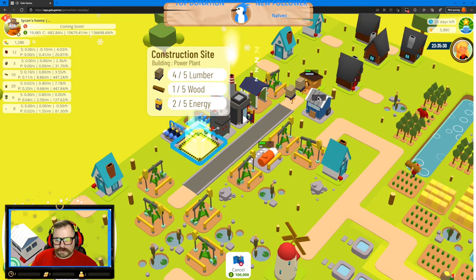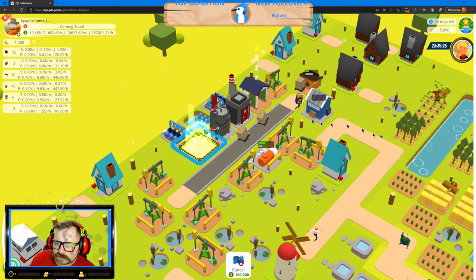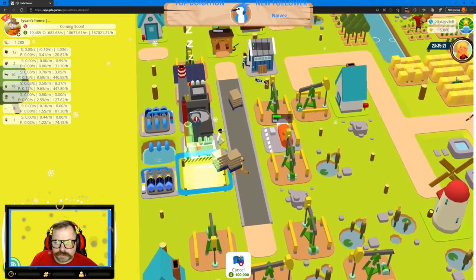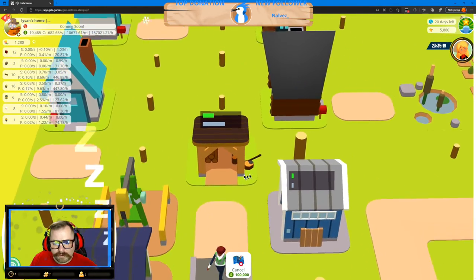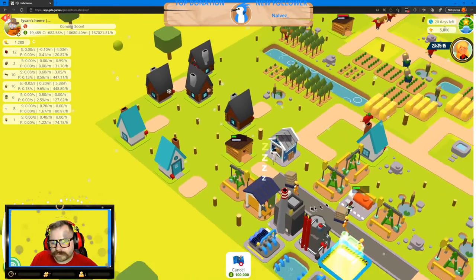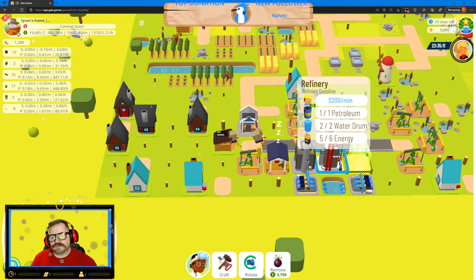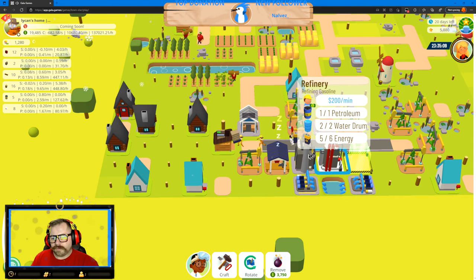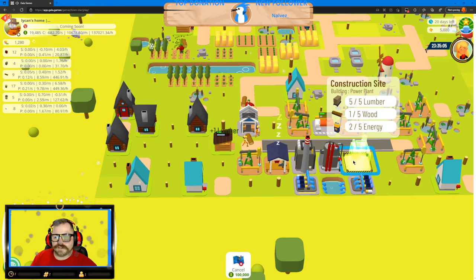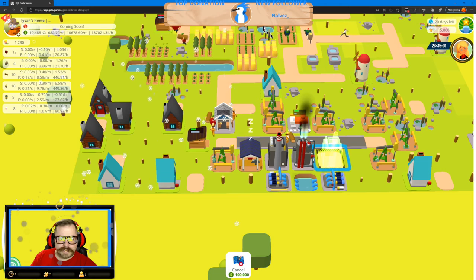Alright, there's our fifth lumber. And then we're going to need the wood. So that's good. The lumberjacks will start bringing wood to this shed as well. I never noticed there was actually wood already inside there. Very nice. Alright, so we're getting there. This is the last energy he's going to use. So after this, we will be able to produce energy on our own and finish off the three energy we need for this power plant. And we will be looking good.